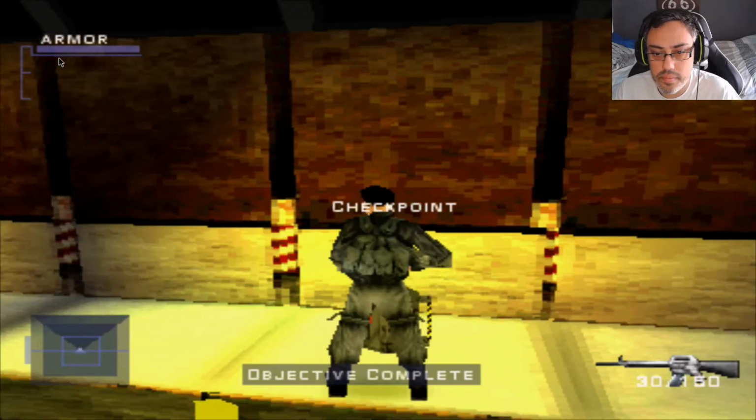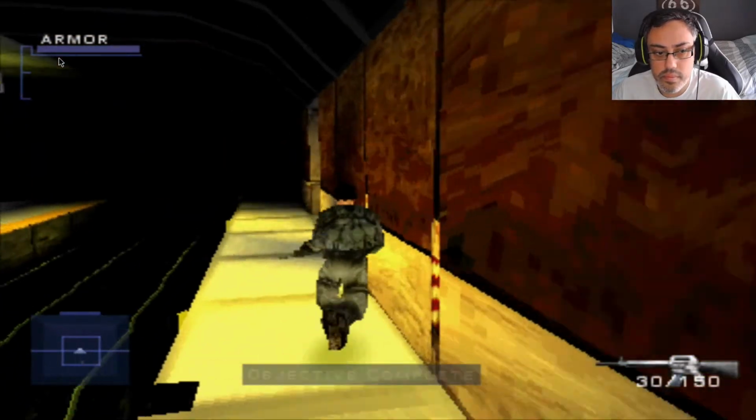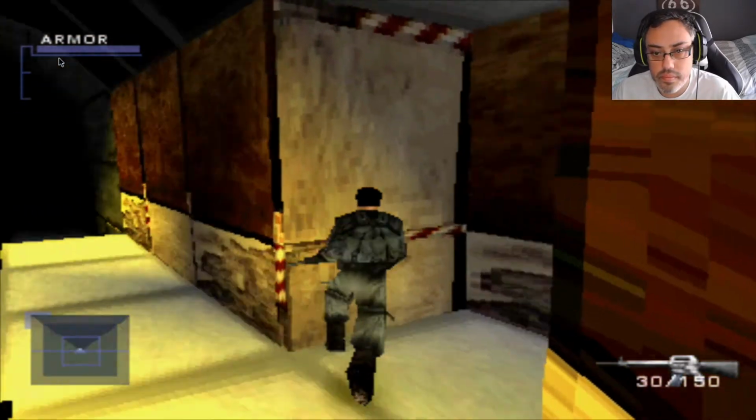Beacon set. Tell CBDC to get its guys down here. Copy. They're on their way.